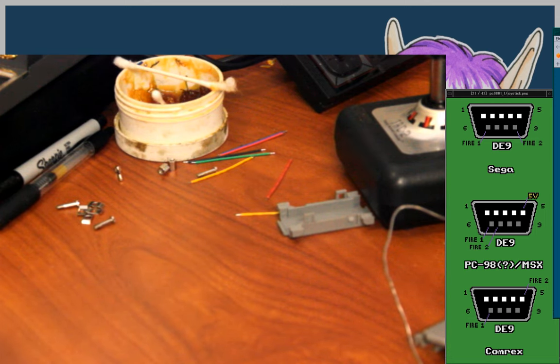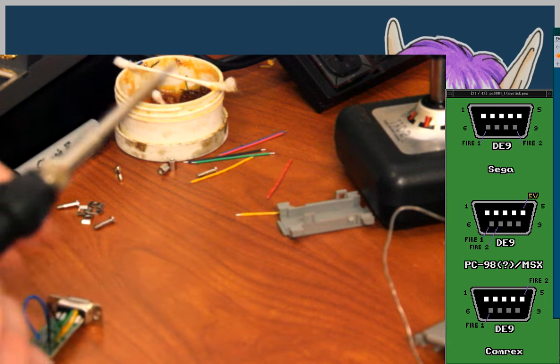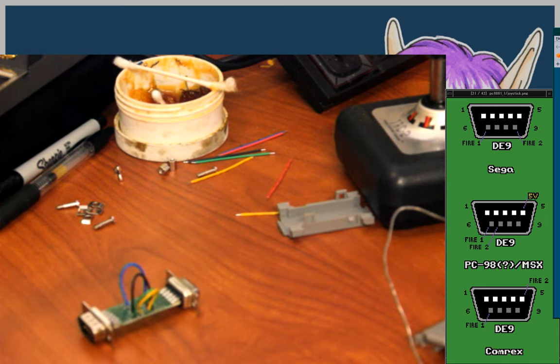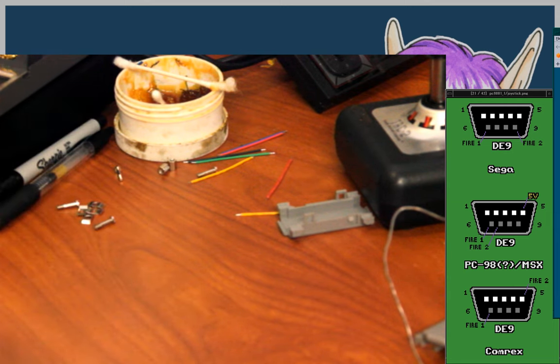Okay, so pin 8 on the MSX side. Okay, pin... See, I'm getting myself mixed up between which side is which already again. It's just awful. Okay, so put them next to each other, these tabs. Whichever one is going 9 to 8. None of them go 9 to 8. This goes 9 to 7. Okay, at least I caught it.